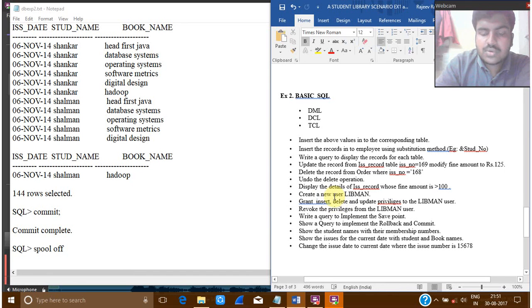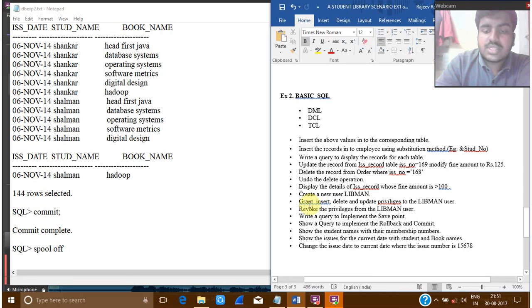To create a user, we just write create user username, which is libman here, identified by some id which we can specify. As the administrator, you can grant the new user some privileges like insert, delete, or update.